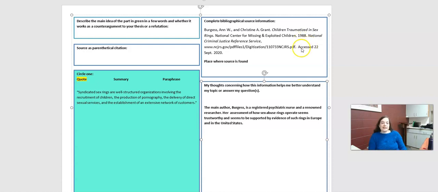I also provided the date that I accessed it, simply because I like to see when you last looked at this, because I might go and look at it and it's possible that it changed from the time that you looked at it. I also want to make sure that I format this in a particular way. This will not be so important on the research card, but it will be quite important when you are working on your list of works cited.